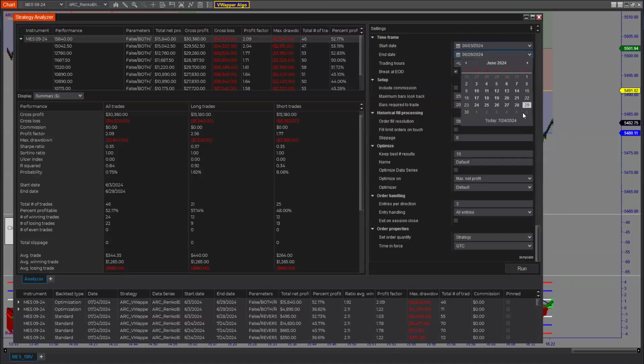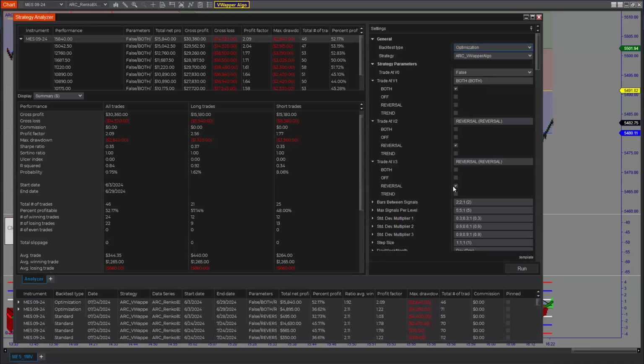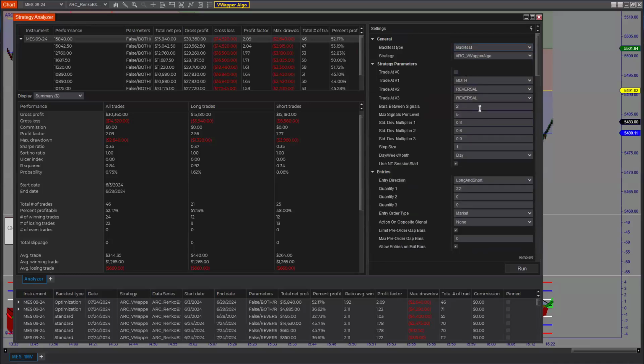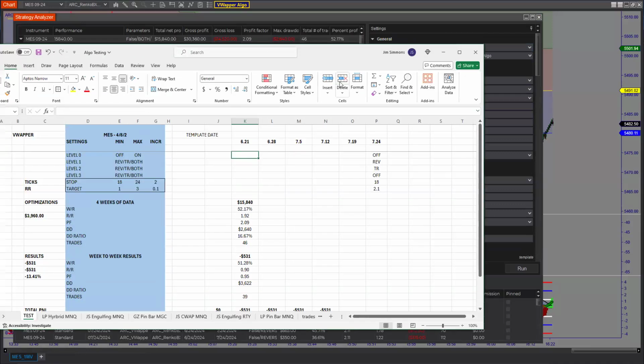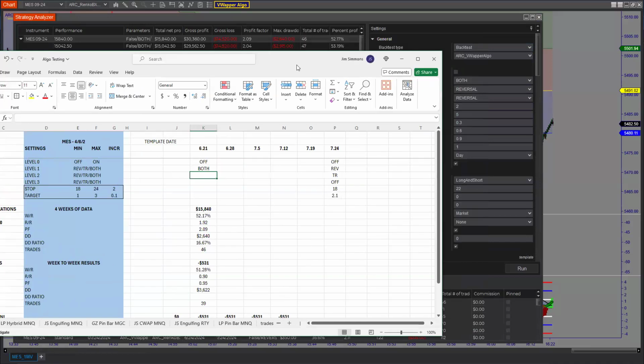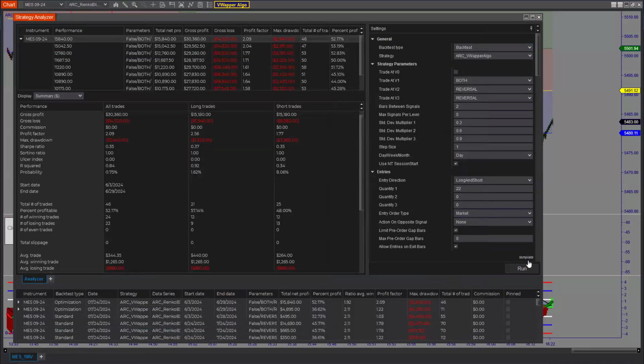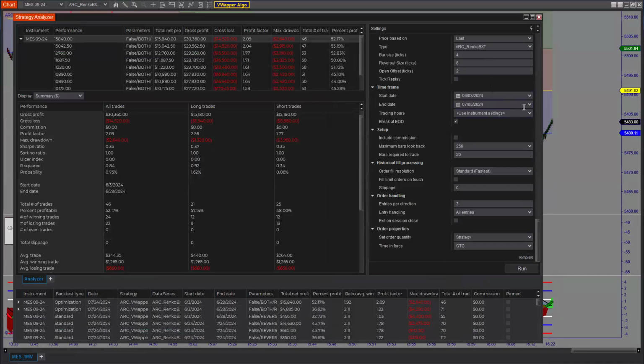What did it do the week of July 5th? Actually, hold on. I need to go to back tests first. Both reversal. Let me just make sure that's the same. Yes. Okay. So let's record these details actually. So this one is off. Both. And then reversal. 24, 1.9. Cool. Now let's run it forward. How does it do?